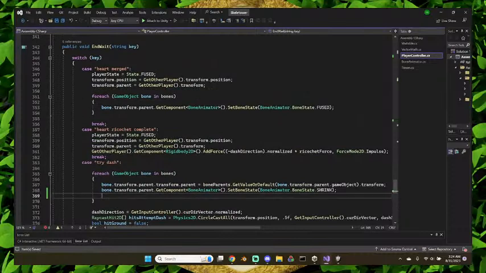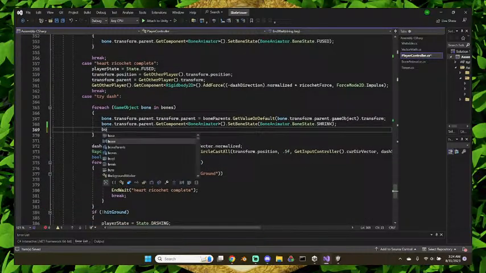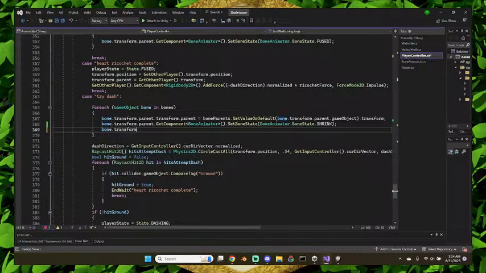Anyway, try dash. So here I'm setting it to shrink. I'm also going to say bone dot transform dot parent dot game object. No, I just need to say wait, no. I actually need to put this in the tweener.